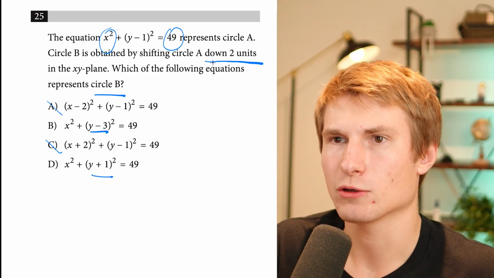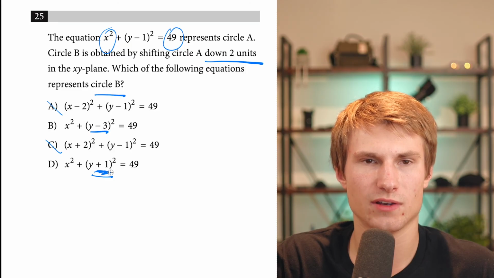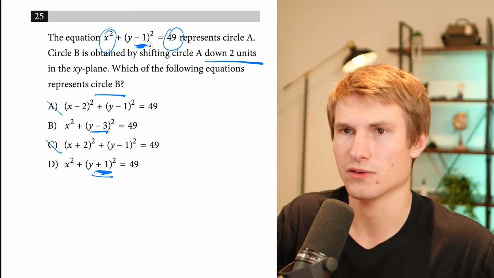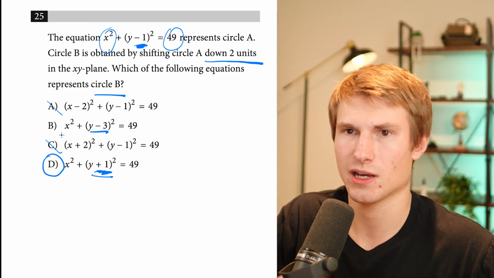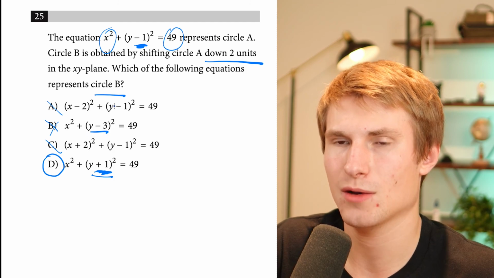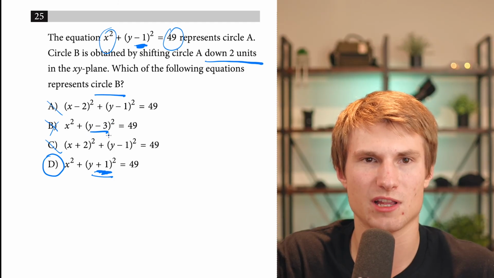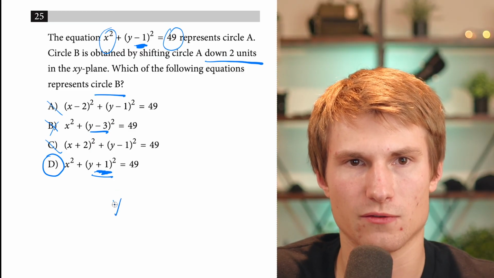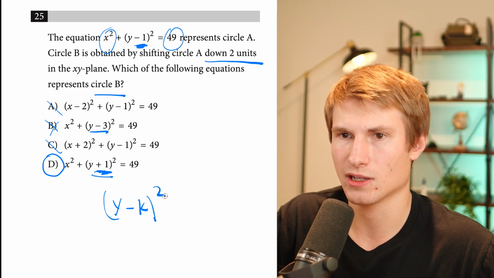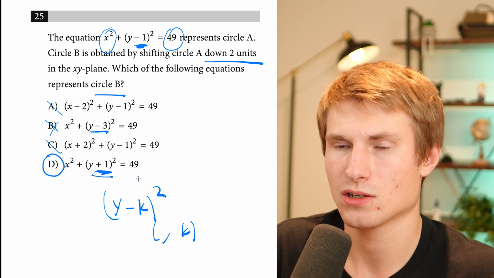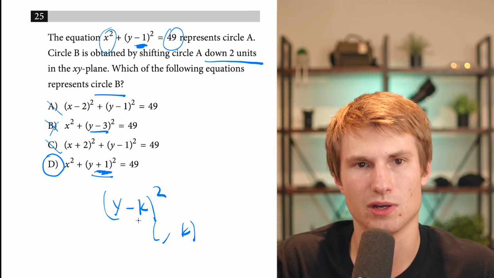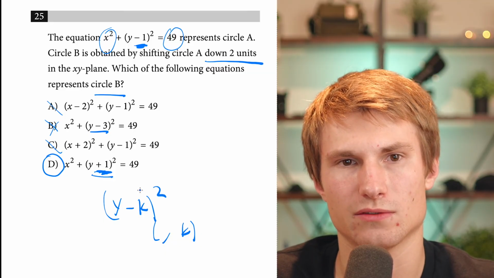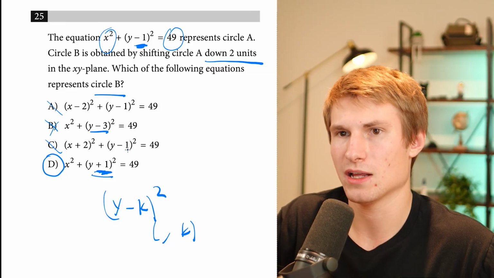Keep in mind that if we're shifting down by 2 units, we need to actually increase the value that is here by 2. So our answer there would have to be -1 plus 2, which would give us a plus 1 right here. So our answer there has got to be D. You may be thinking that if we are going down by 2 that we need to go from -1 to -3, but that's not true because you need to remember that the center of our circle in the circle equation is in the format of (y minus k) squared, where k is that y value in the center. So in order for it to move down, we actually need to increase the value of k by 2. Instead of it being at a -1, we need to have it at a +1.